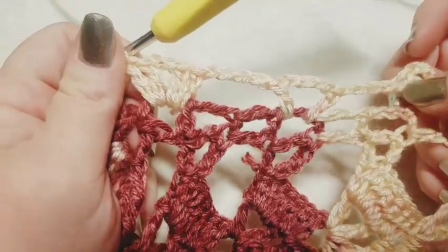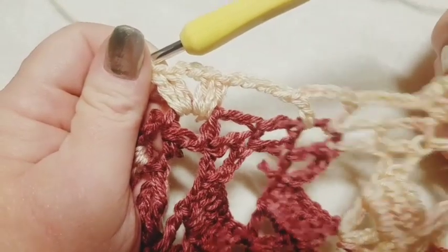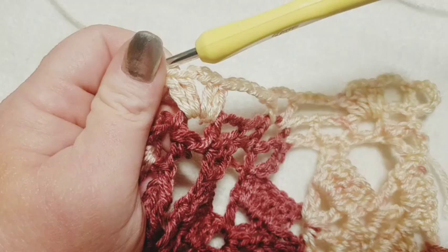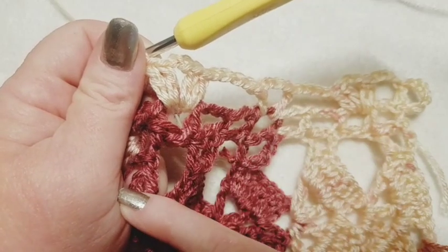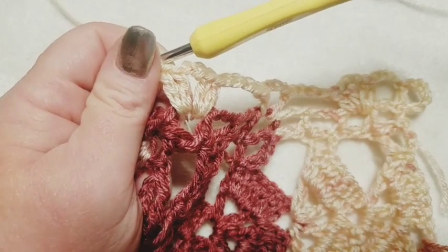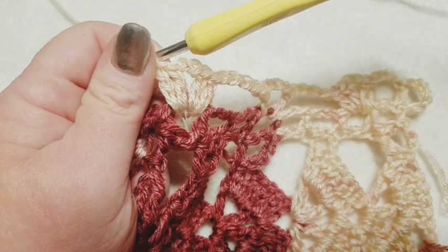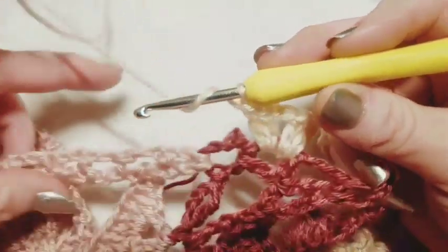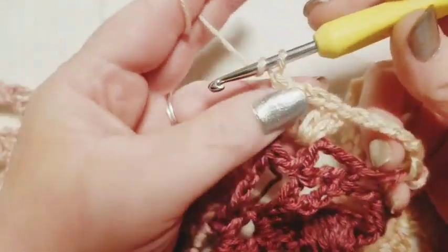So you're going to do the same exact thing all the way down the rest of your project. I'm going to work on down with you in this video and get to the other corner. And then I'm going to show you how you work into the butterflies to do the same exact row. So this is all going to be the same row 1 of the border. And I'm just going to show you real briefly how you work those butterfly sections so that you can finish out and go around all 4 sides of your shawl. So you can stay tuned with me, or you can pause and work on down. It'll only take me a few moments to go on down since I'm working on a very small swatch.